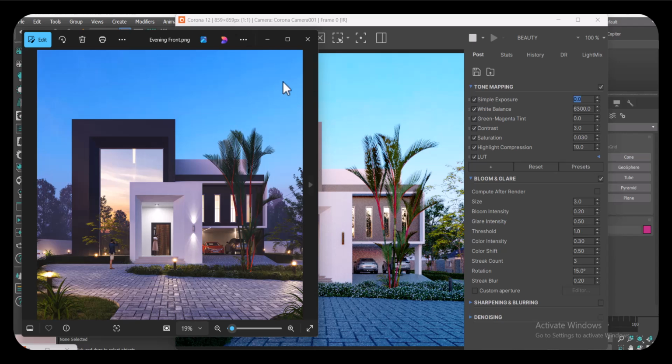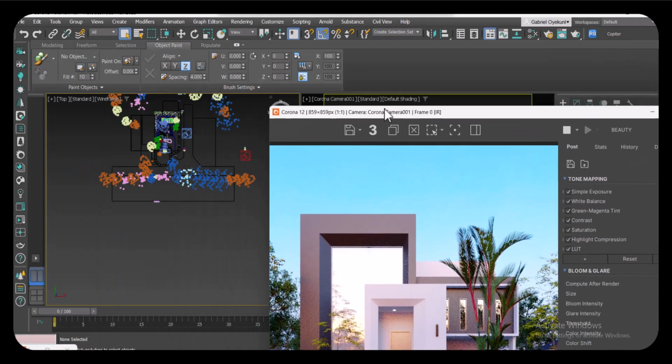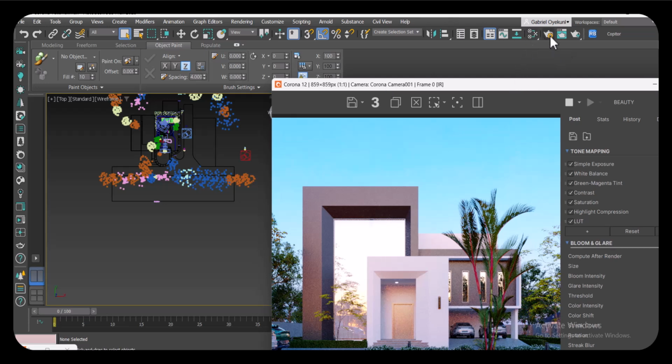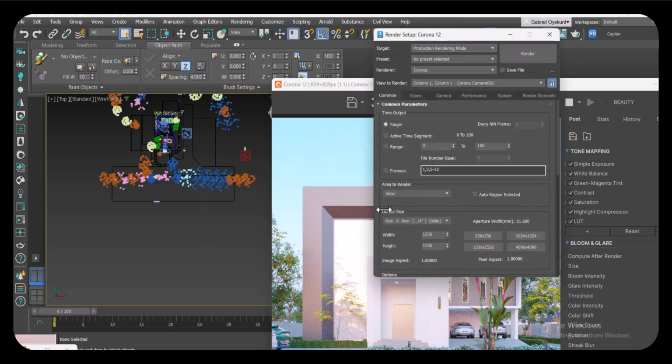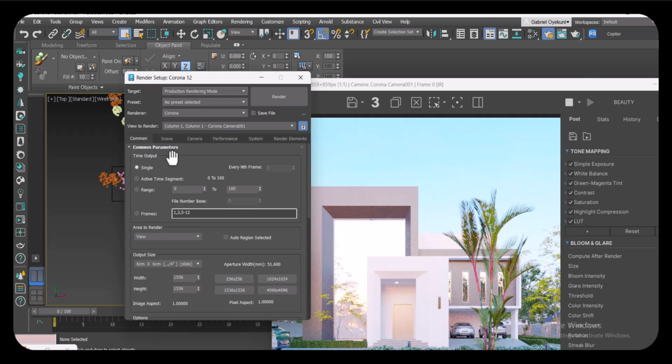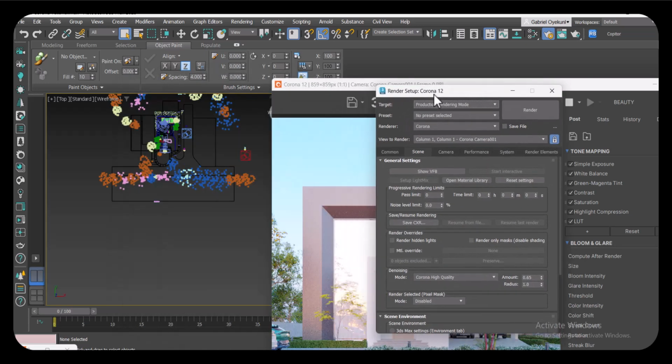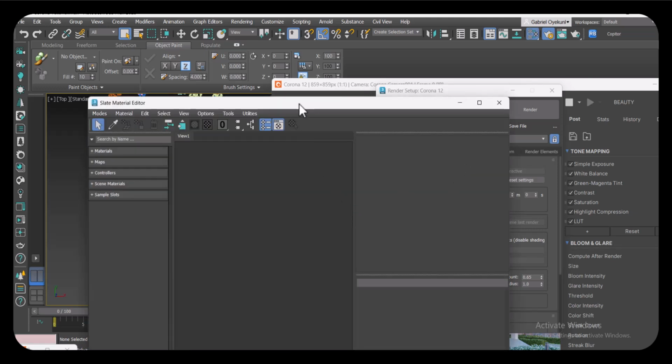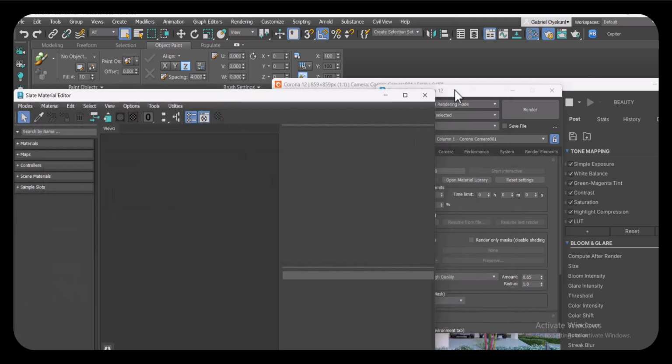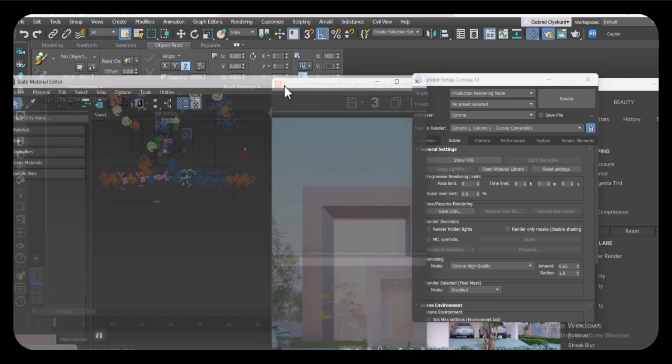What I do is I come to render setup, and in render setup I go to the scene tab, and I'm also going to open the material editor, and I'm going to show you something.